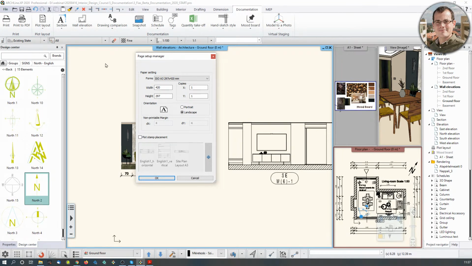Up until to this point, we worked in a 1:1 scale, so we haven't needed to scale down anything except when we were printing it. But this time it's going to be scaled down even when it gets to the paper. Without explaining further, let's just jump in and see. So first, define the paper size. You know, up until to this point, nothing fancy. Works the same as the mood board. So paper size is A3. Landscape. This time I need to have a title box. I'm going to use this one, English 1 horizontal.